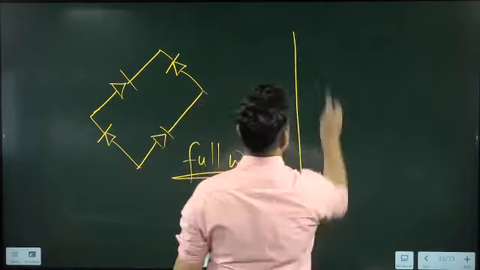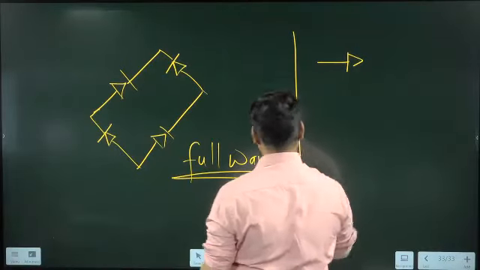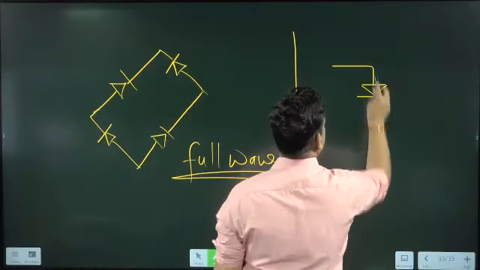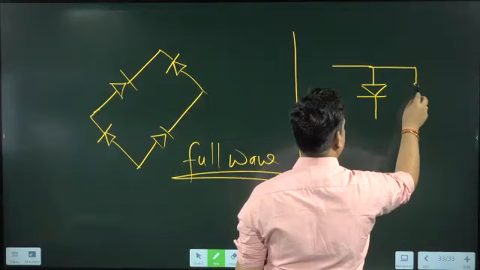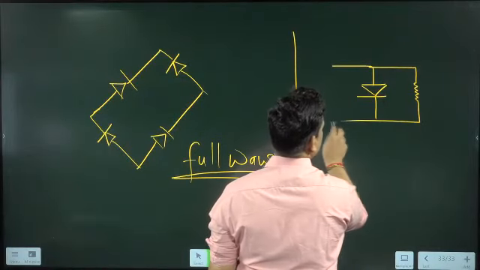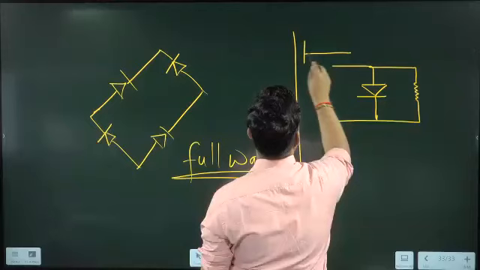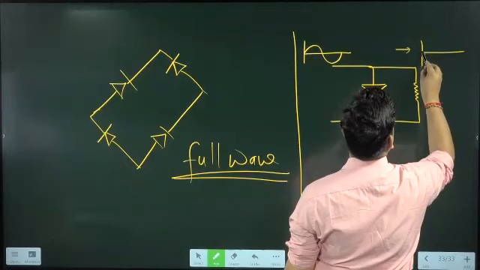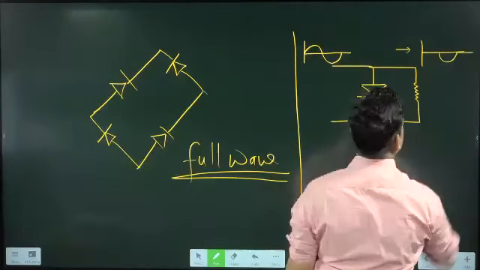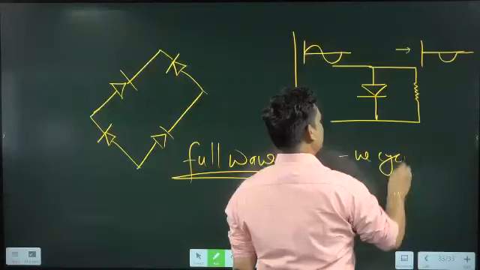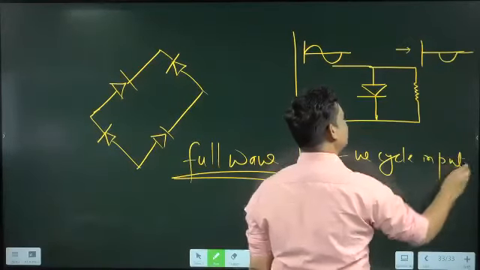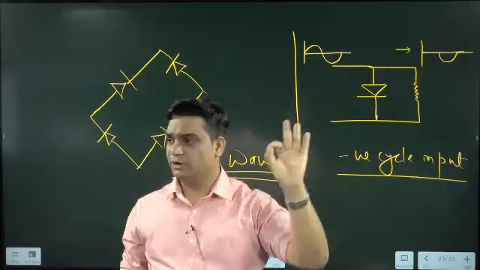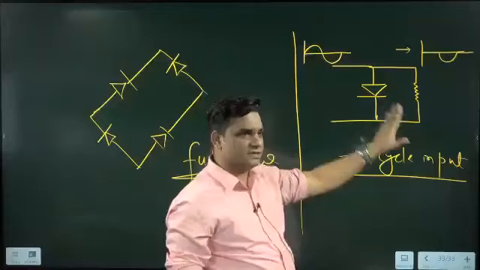In this one, if I give you a diode here, this is given in the exemplar, so you can remember this. Again, chances are less because they have not given the test. If it is like this, then what happens here? We are getting this in the AC. So in the output you will get the negative cycle, not the positive cycle, only the negative cycle. Will this be full wave or half wave? If one diode is there, then it is half wave. One diode means half wave.